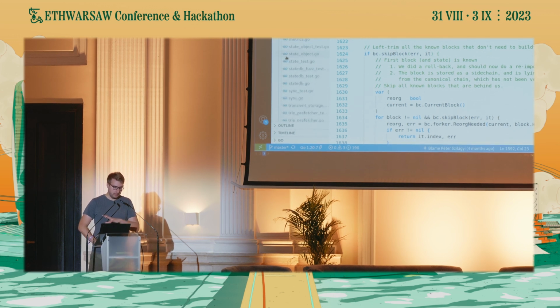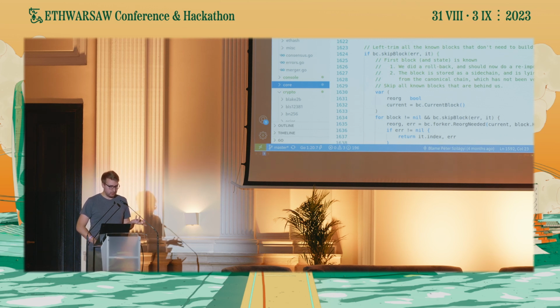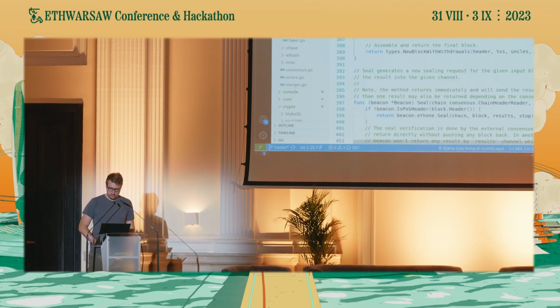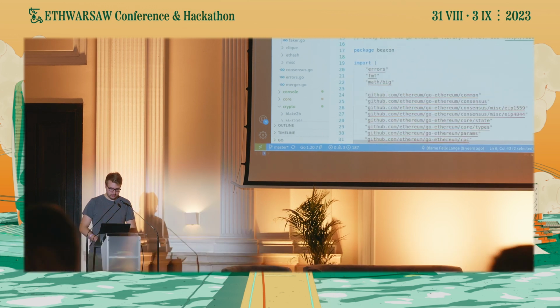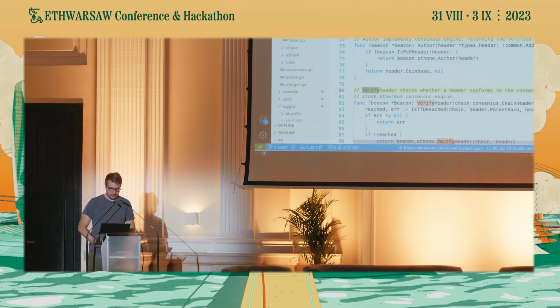So the rules around the block are all written in the consensus package, and here we have the different algorithms that we support. So the beacon is for post-merge, clique is for test networks, and ethash is for pre-merge. And so what we do here, verify header.